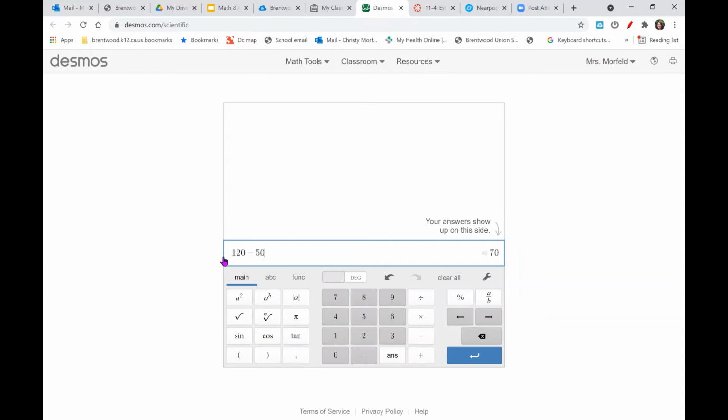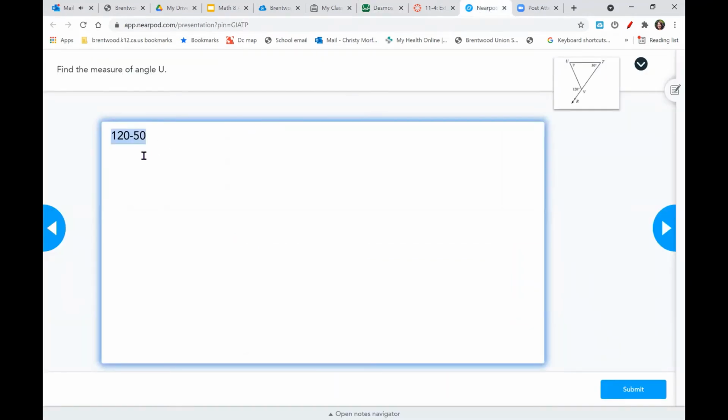That way you don't have to type it all again. And it tells me the answer is 70. So you go directly below this, put 70. I don't expect you to do the degrees. If you're super awesome and you know how to do degrees as a shortcut on your computer, do it. If you don't have it, I'm okay with that. This is what I expect you to do in the answer box for every problem.